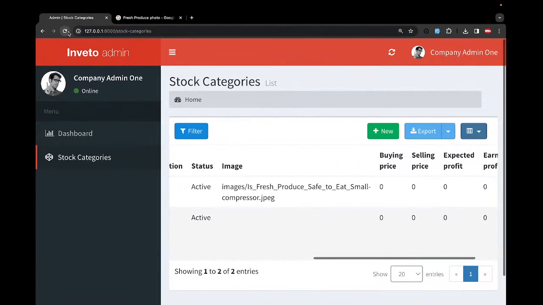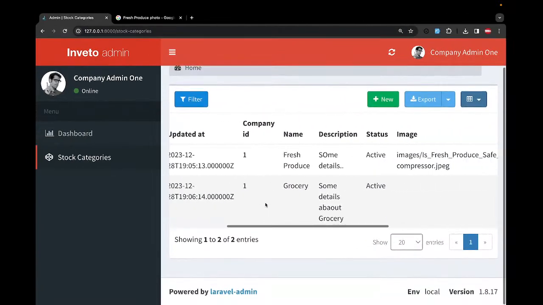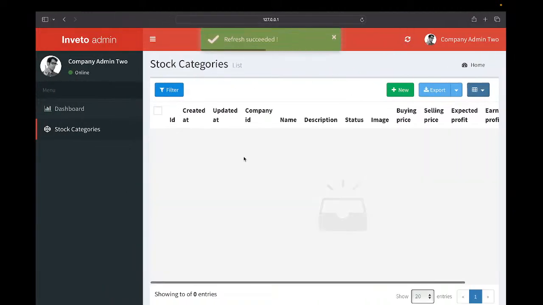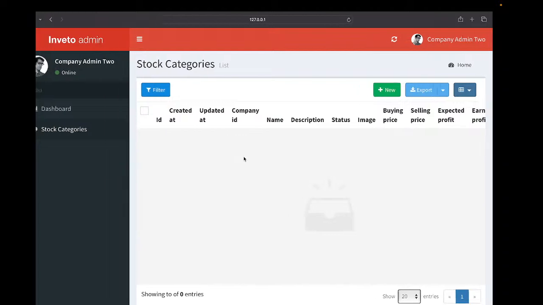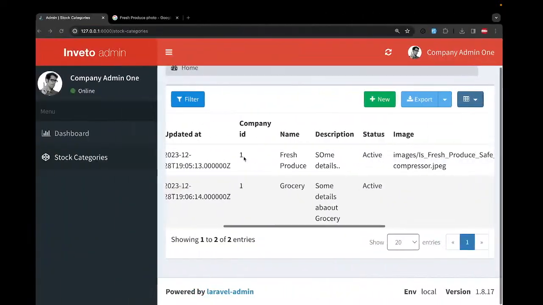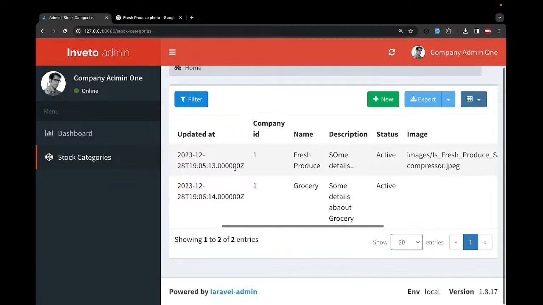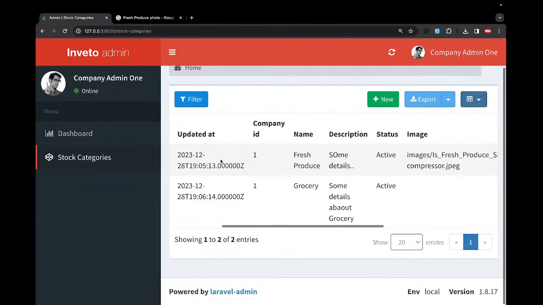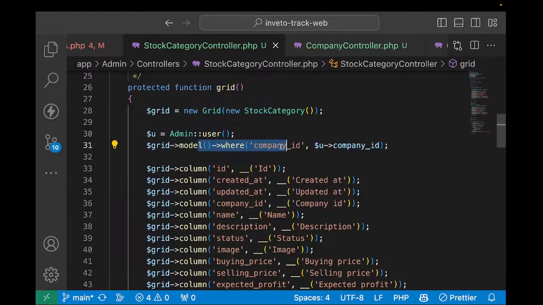So if I come here and refresh, you'll see the problem has been solved. I'm seeing our things. But if I come here and refresh, since I've not added anything, you see our table is empty. By doing this, we should now be able to know that these things belong to this person, and these things belong to this person. This should be shown here, this should not be shown here. However, there is a much more effective way of achieving this, and I will show it to you. For now, let's go with this. By doing that, you'll be able to separate the data of the user. That is why we needed a company ID on each user model.